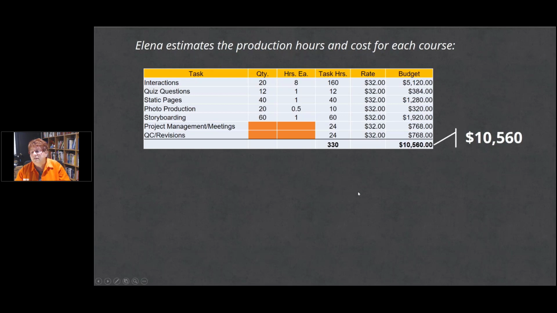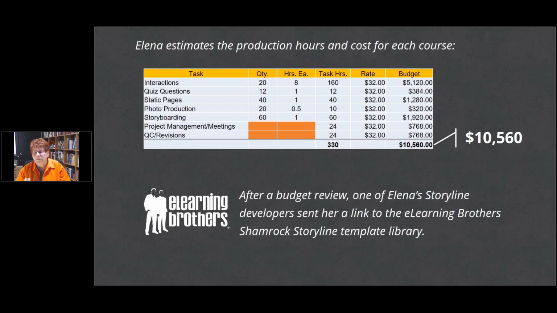But for the purpose of this example, that came to 330 hours per course at this rate, and a rough cost of $10,560 per course. And this is what Elena was using for her baseline, her current situation.